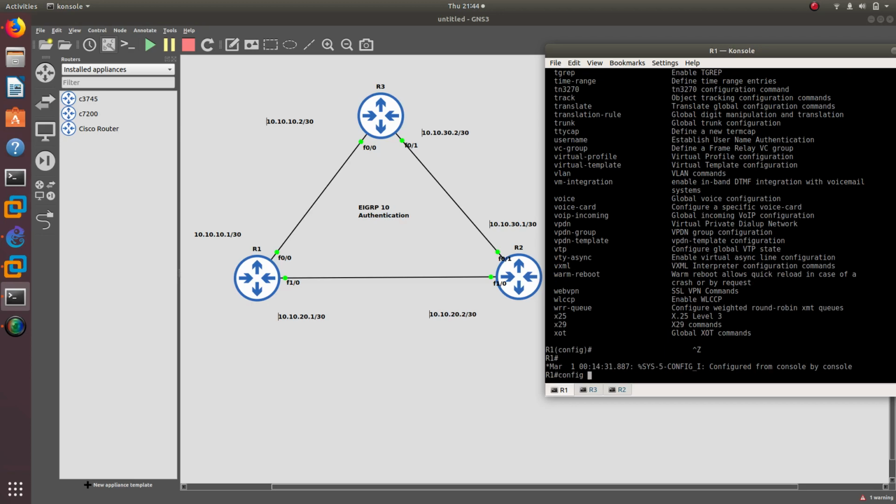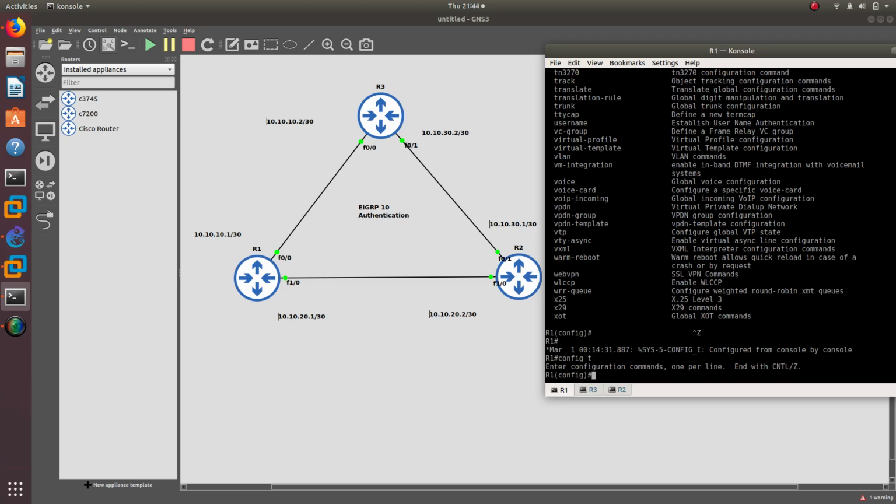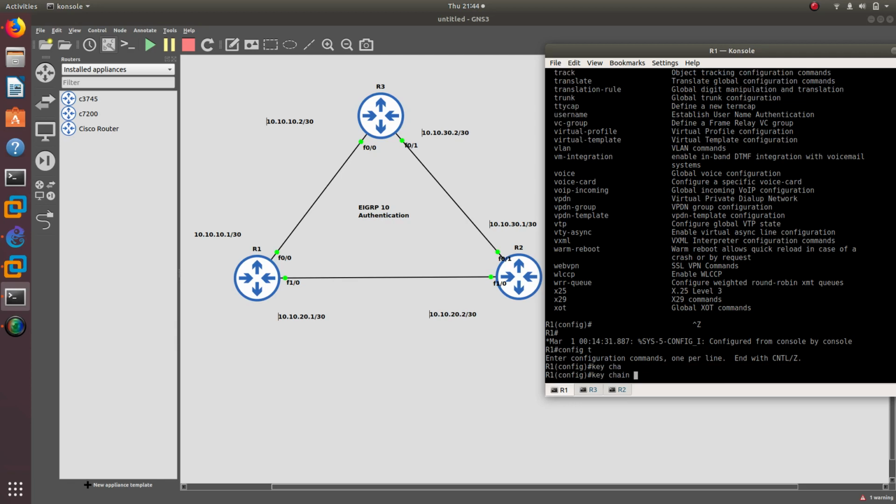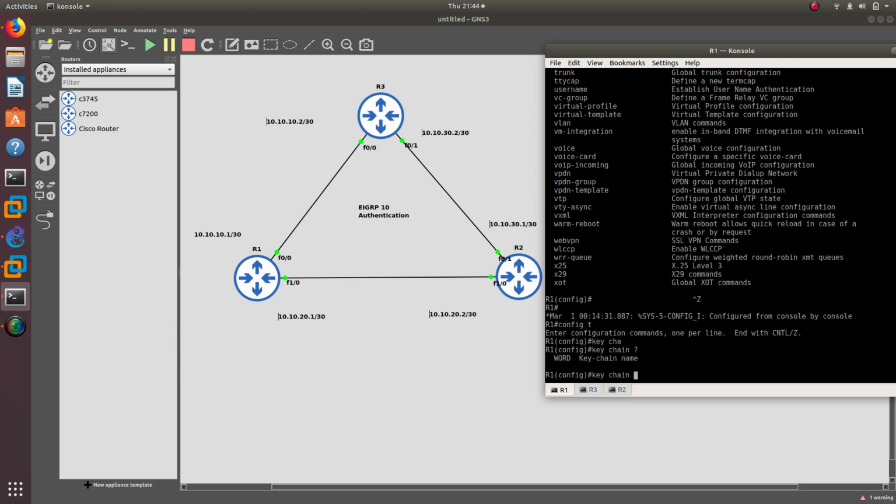Sorry for that, guys. Config T. So what you need to do is do keychain, and here on the keychain, you have to name it whatever you want. Well, I'm going to name it my name, and just remember this is case sensitive.